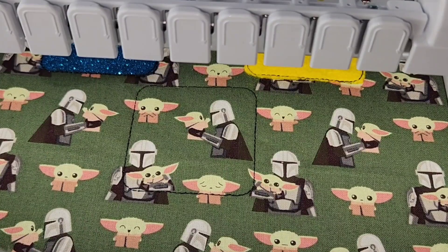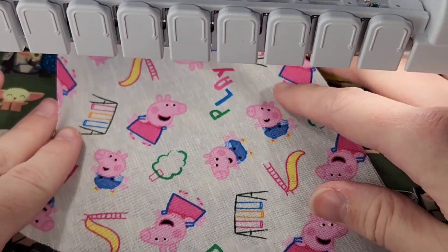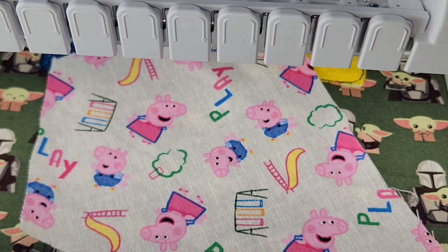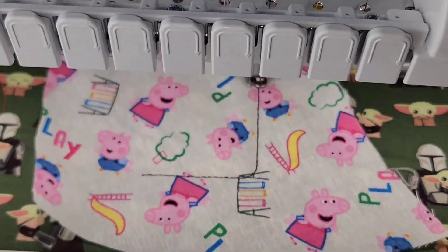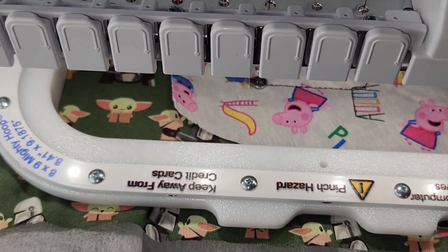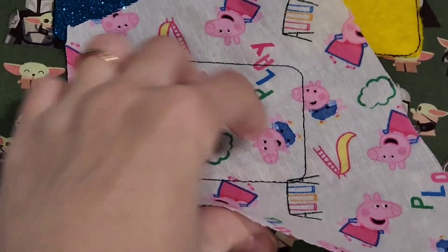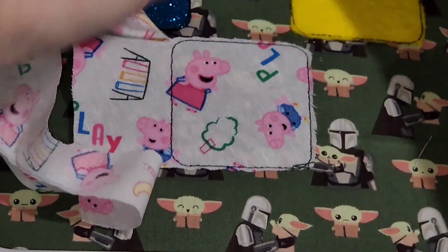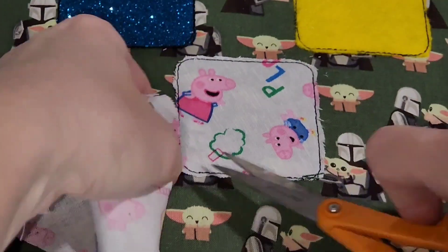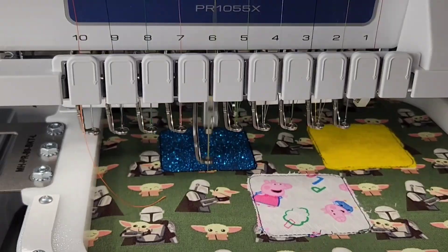As with any applique, you want to try to get as close as possible. I was not using the proper scissors there, but you do want to try to just cut it as close as you can. Now the next material we're using — this is Peppa Pig here — this is 100% cotton. This is another one where I didn't have to hold it in place because it self-levels. The riskiest one is the HTV, where you kind of have to hold it there, or you can even tape it down. You just want to make sure that your tape is not in the way of the needle hitting it. And same thing as always, just trimming it as close as possible without actually snipping your stitches.